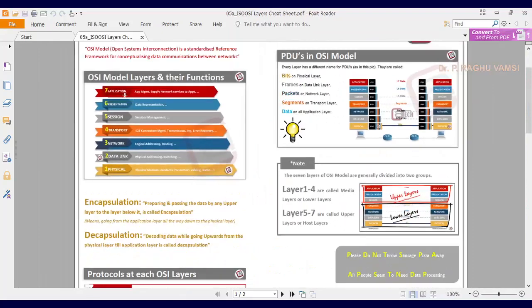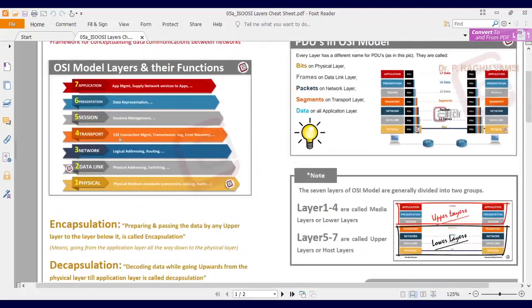Whatever content comes from the top layer to the bottom layer is stamped by each layer while going down the stack, which is also called encapsulation. Whenever data goes from the application layer to the presentation layer, the application layer makes its presence known: application layer headers are added to the data and sent to the presentation layer.